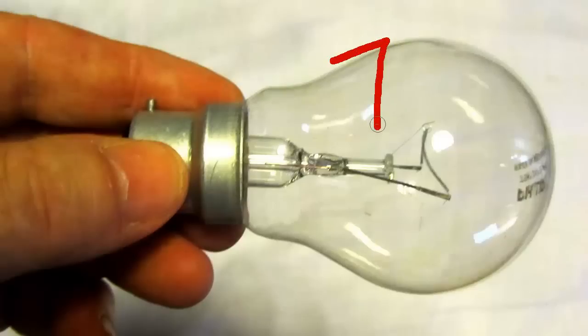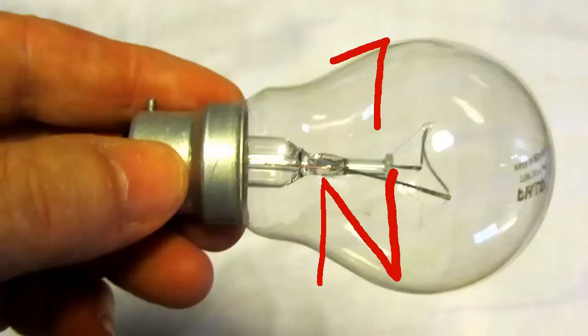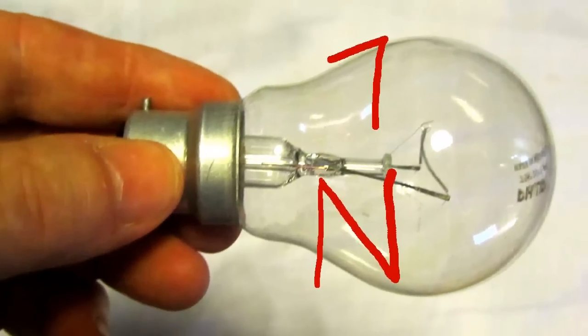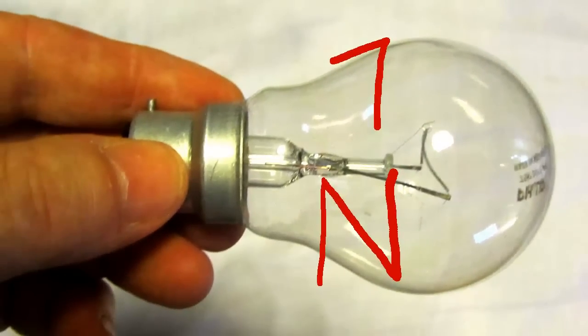Element number 7 is nitrogen, and here's some inside a light bulb. It's a colourless gas, just like air. Not surprising, because air is mostly nitrogen. Nitrogen is quite unreactive, that is, it doesn't burn, and not many things burn in it. So it's good to use inside this light bulb. The filament won't burn when it gets very hot. Nitrogen is another key element for living things. Proteins are centered around nitrogen, and we have to get it from somewhere to build and run our bodies.